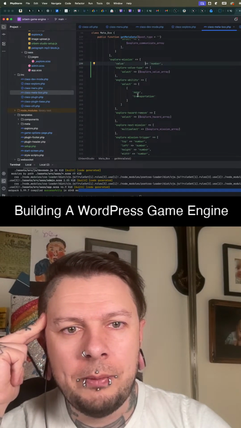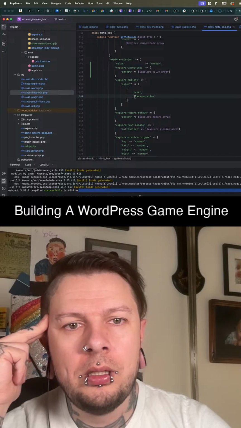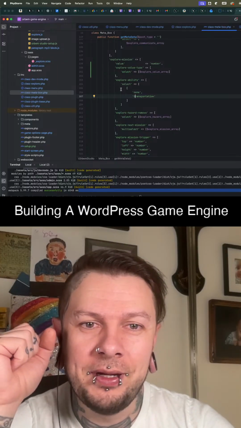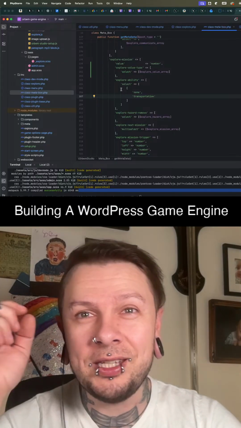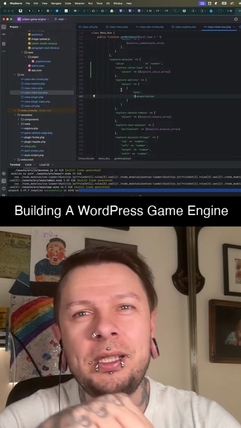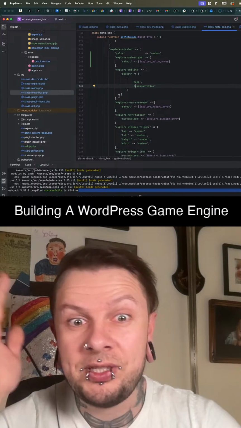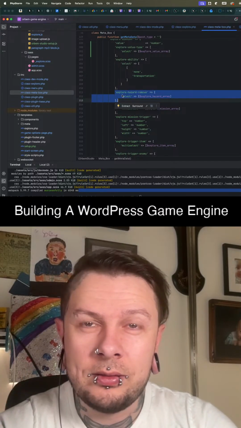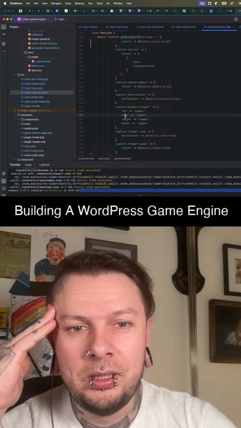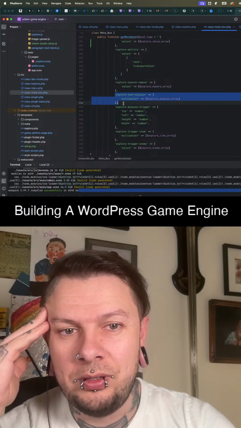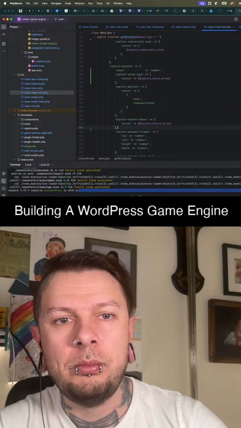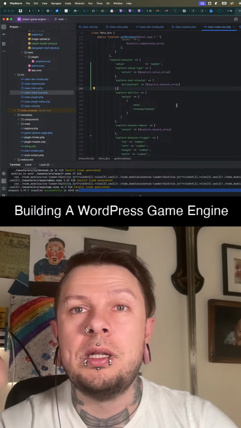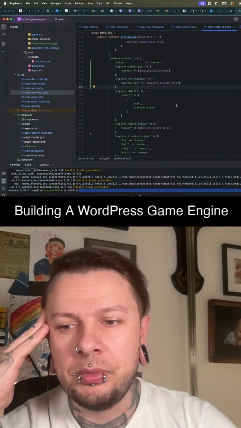And then ability. This is confusing. I do not want this so high up in the configuration. This is basically what ability you receive for completing this mission. There's a lot of things like that where you receive things for completing missions. This removes a hazard. Which hazard does it remove when you complete the mission? What is the next mission that starts? This is actually something common, so I'm going to add this a little bit higher. This is basically what's the next mission that shows up after this mission is complete.